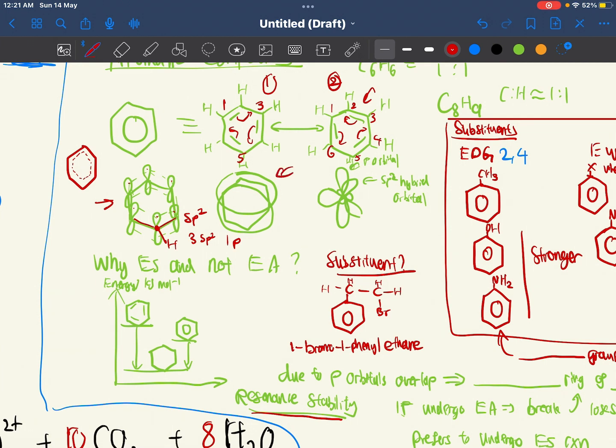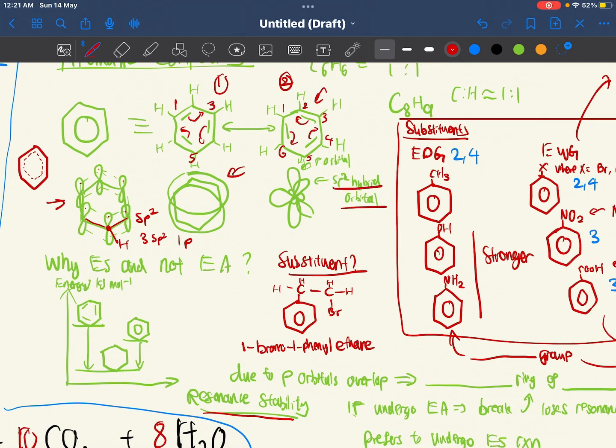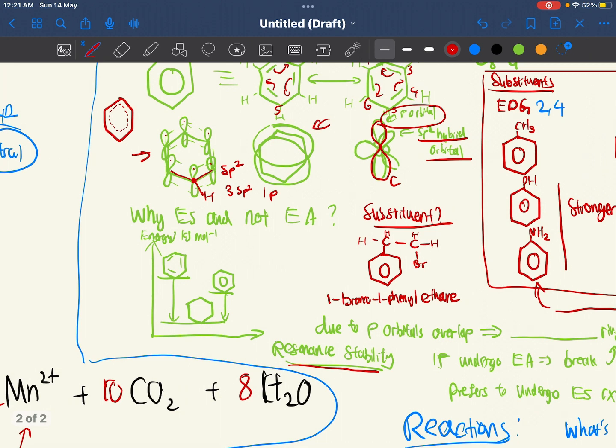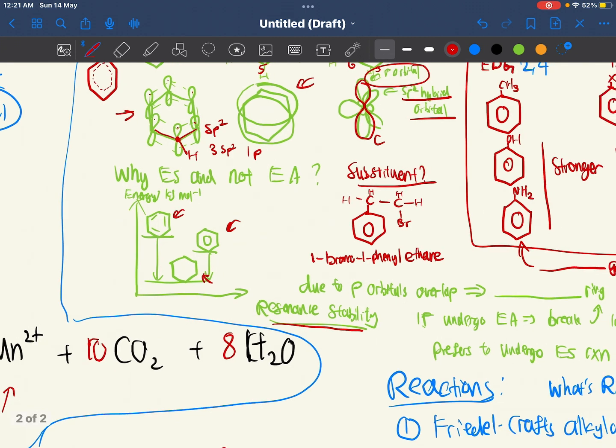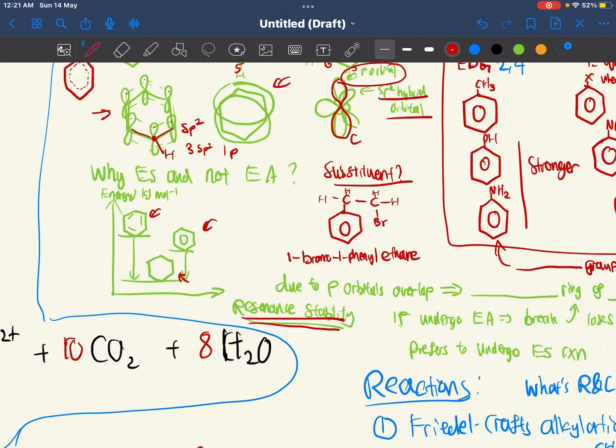So we can illustrate over here. Like I said, this is an sp2 hybridized carbon. This is your p orbital, this thing right here, and the rest are all your sp2 hybrid orbitals. Over here you can look at the energy level diagram. If we were just to leave it in a double bond form, it's really not as stable as compared to this resonance stable form, as you see it is at a lower energy level. This is just cyclohexane for comparison. Therefore, the idea of resonance stability comes like that.